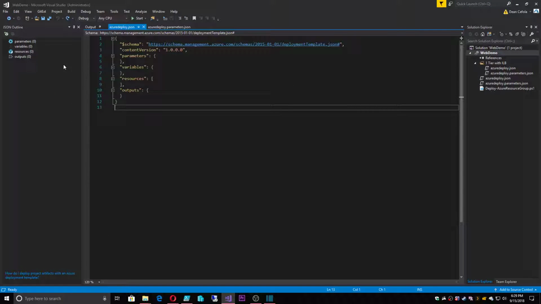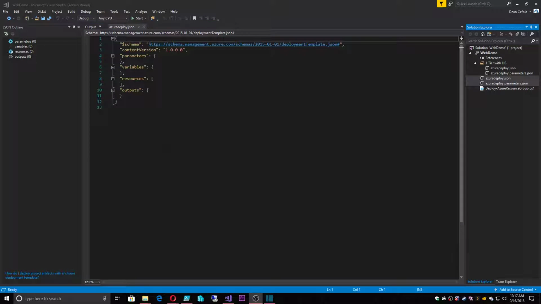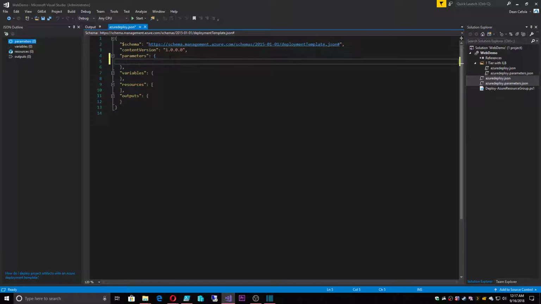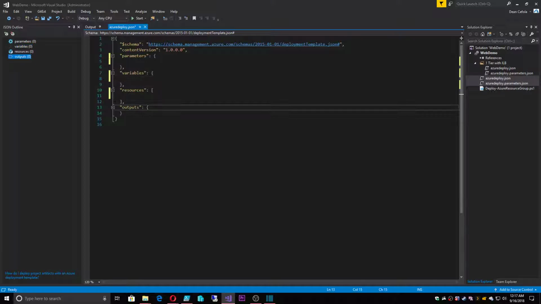But Visual Studio is going to be a big help, and we're going to start with 2 things. First is we have to have a plan, and we have to know what it is we're going to present to the user, what are the user inputs or the parameters that are going to go in this section, and then we're going to have to plan what resources we're building, what is the scope of this particular template, of this environment, or however large you're going to make this.